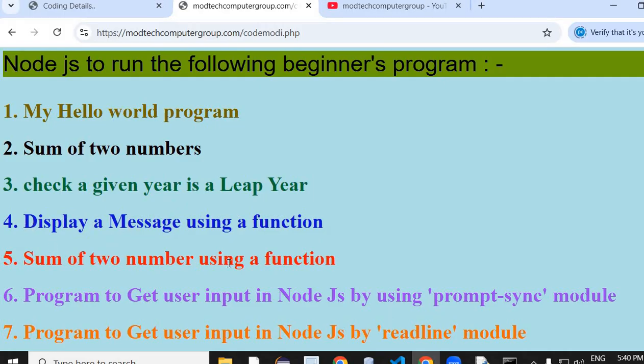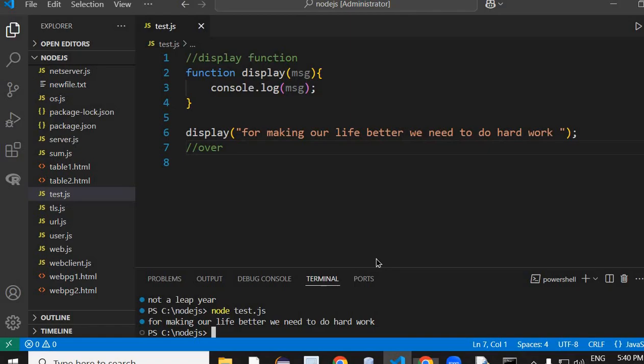Now fifth one is sum of two numbers using a function. So again we will go there, sum by using function. Again you need to define a function, I'll write as sum, and here you need to take two variables, say x, y, and you need to return.